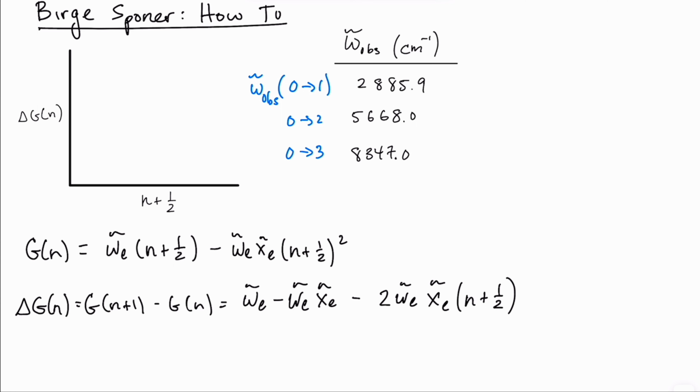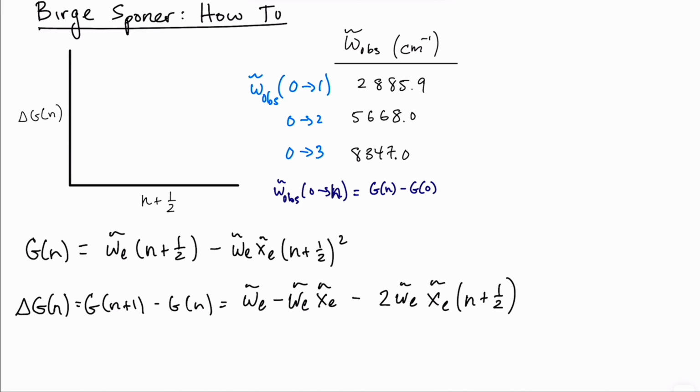So this first one is the fundamental line, this is the first overtone, and this is the second overtone. What we're measuring, again, is not these delta G of n's, but the overtones, or just the direct 0 to n transitions. But we have everything we need to figure this out. The reminder that helps you see that is that the definition of omega observed 0 to n is G of n minus G of 0.